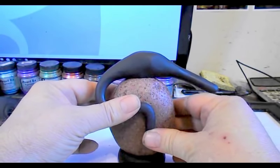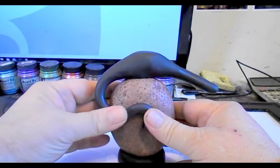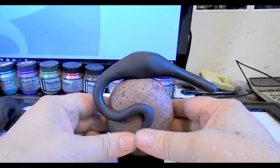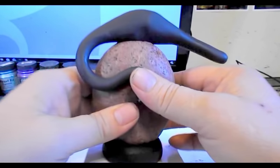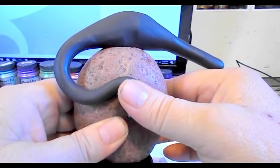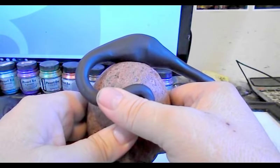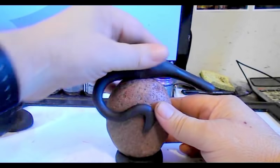Press it gently into the rock. And then you can take your, now you don't want to push it hard into the rock because it'll spread it out and make it all funny looking. So, but you can take your thumb like this. See how I'm doing kind of a circular motion with my thumb? Kind of massaging it without squishing it. And that will work it into the rock a little bit. See how I'm doing that? There we go. Okay. So that's on there pretty good.